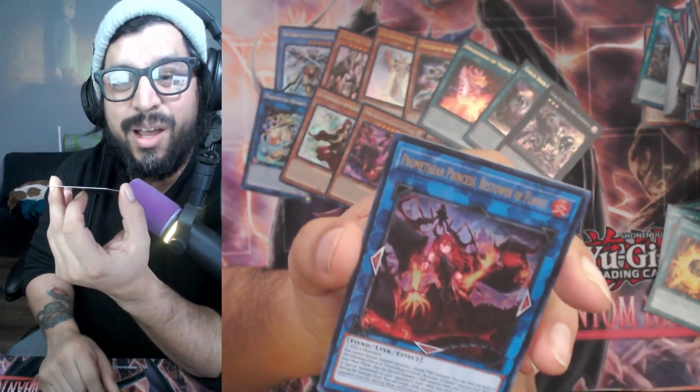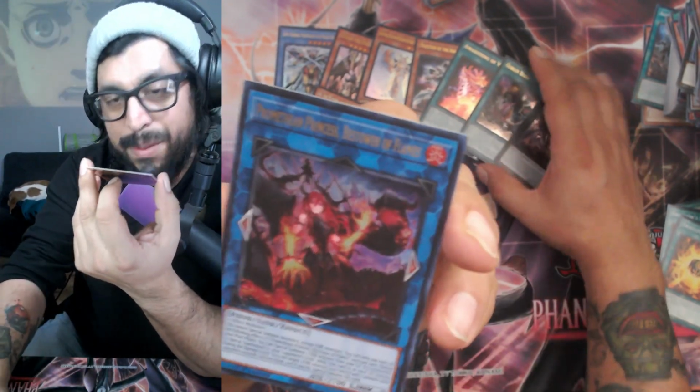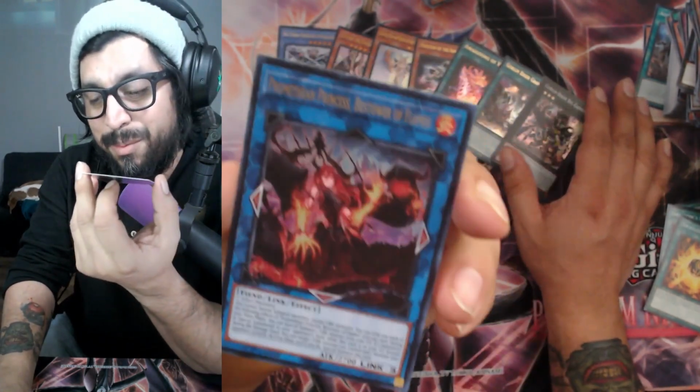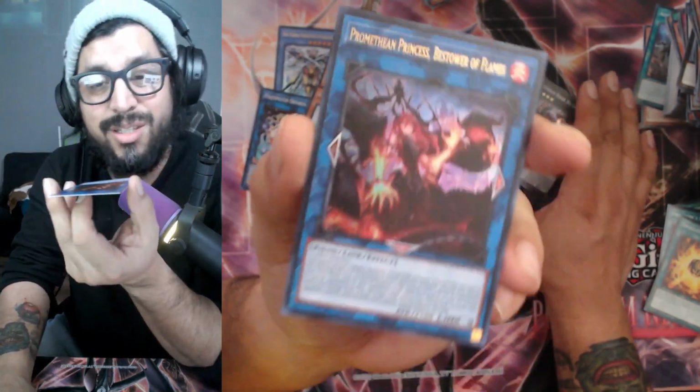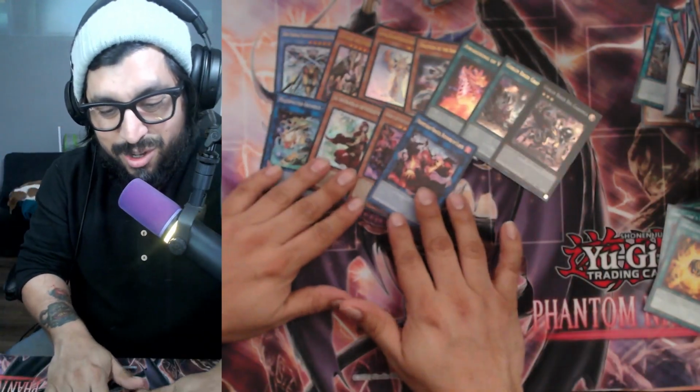But yeah, we pulled the Promethea Princess. Beautiful, beautiful, beautiful card. This gotta be annoying, especially all these tier players are gonna be abusing this like crazy. So yeah, beautiful, beautiful card. Looks amazing, the artwork, everything.